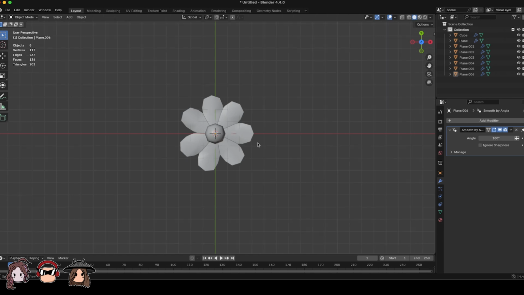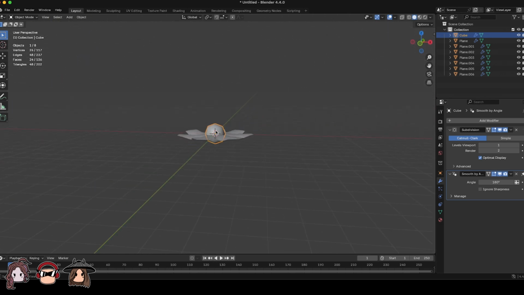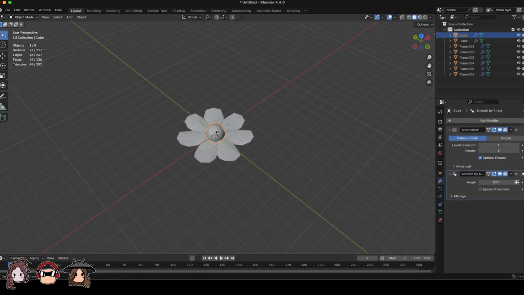All right, now you have almost a completed beautiful flower. We've unwrapped the flower petals, which is great, but now we have to finish the bulb of the flower. So what you want to do is select that. You'll notice that the flowers that you made, we didn't use a subsurf modifier on, but the bulb we did.